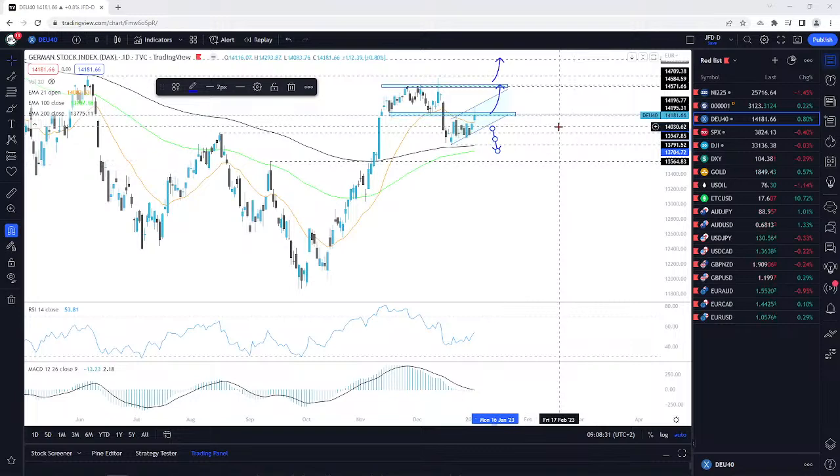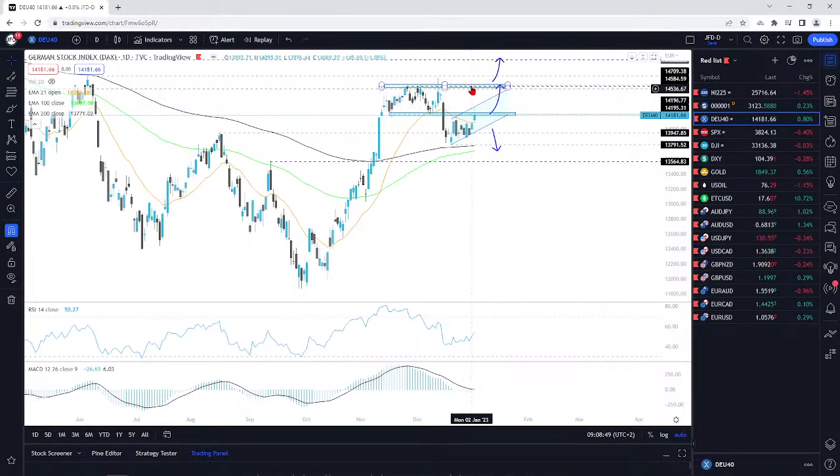Either way, long story short, guys, I'm talking too much about the same thing. Look, for now I'm going to aim higher. However, I'm going to be very cautious near the upper side of this rising channel. If we get a break through it, yes, I'll continue targeting the upper side of the previous range where we were before. But if we somehow respect the upper side of this rising channel, guys, well, maybe there could be a potential for a move lower. But again, let's not rush into this idea yet. First, let's go slowly on this. As long as it stays above the 14,200 level, I'm going to continue aiming a little bit higher.